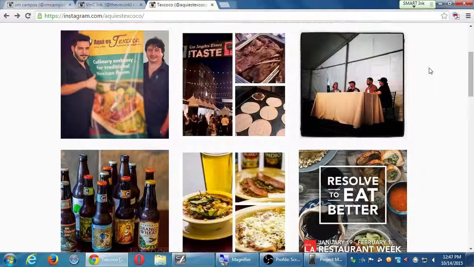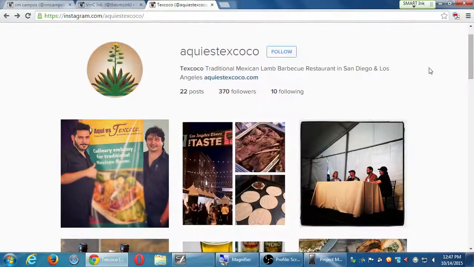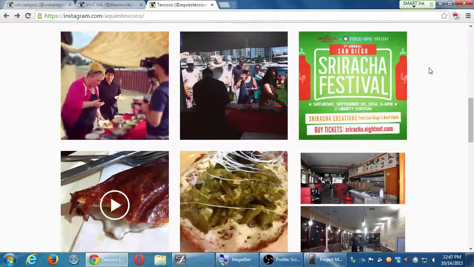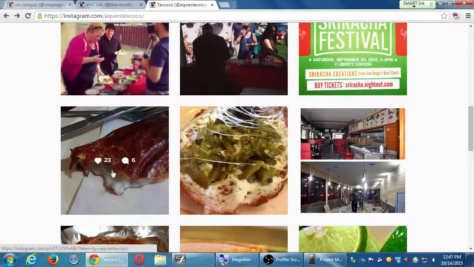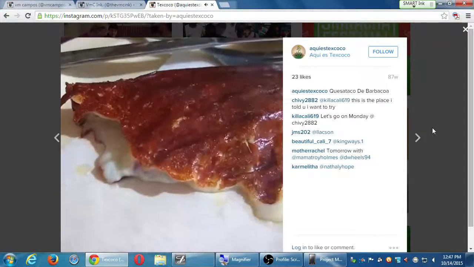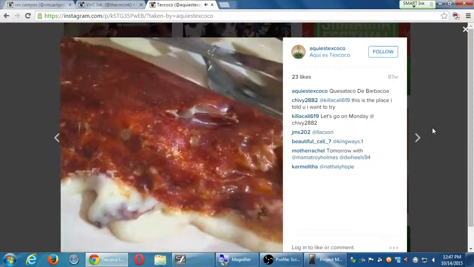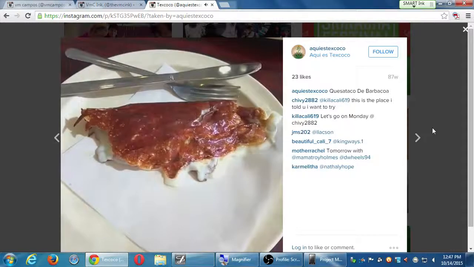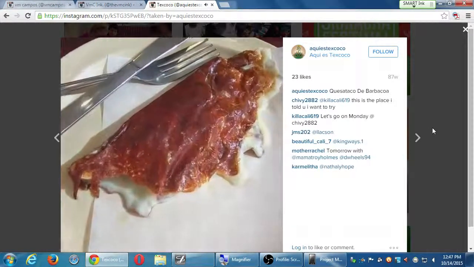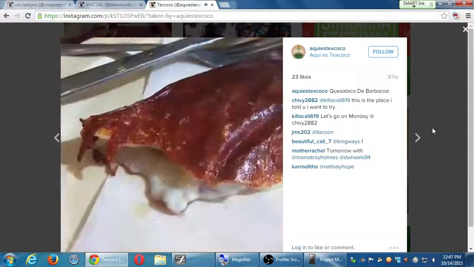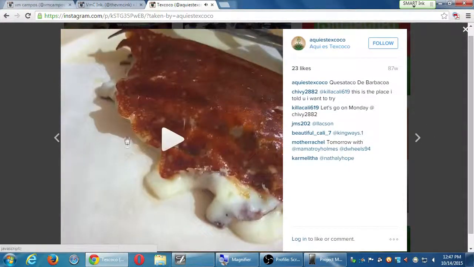And in the beginning, Instagram was only pictures. But actually, you can also upload videos. So like there's a video right here. Yes. The thing about Instagram video is that it is limited to 15 seconds. You cannot upload a 5-minute instructional video or a 1-minute video. You can only upload 15 seconds. And you might think, that is such a tiny amount of time, how can I possibly get my message across?